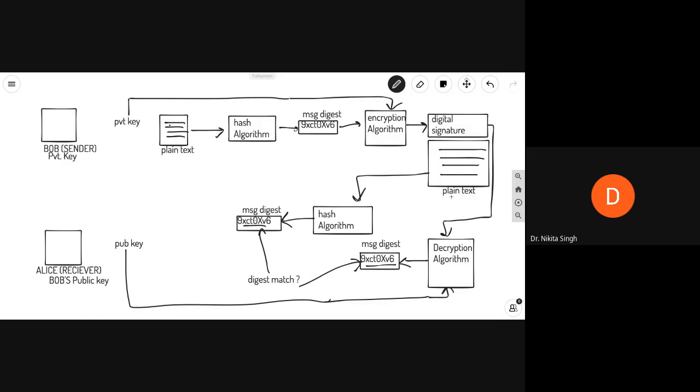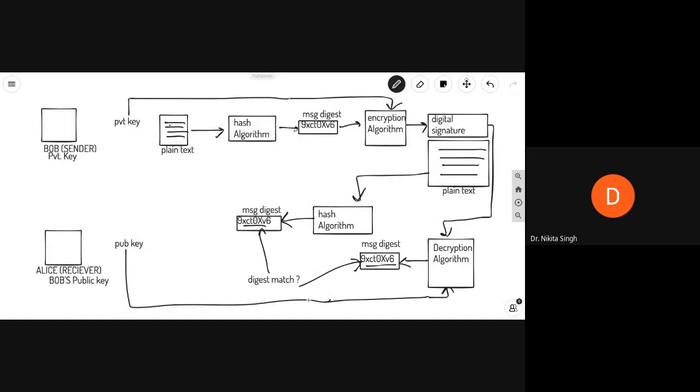To check the integrity of this plain text message, she passes the same plain text message through the hash algorithm that was used by Bob during sending, and she gets some message digest. Now Alice compares both these message digests, the one that she received and the one that she computed.